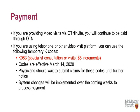Now, there are specific B codes for those already registered with the Ontario Ministry of Health for provision of telemedicine services that are traditionally used to designate a telemedicine encounter and application of the typical Ministry of Health codes that were historically used. But suffice it to say that for simplicity's sake, for those using either telephone or applying for telemedicine privileges in the current context, K codes would be the standard approach to payment. These codes are effective as of March 14th, but processing of these claims has been suggested to delay for about a month because of software upgrades to the billing systems at the Ministry of Health.